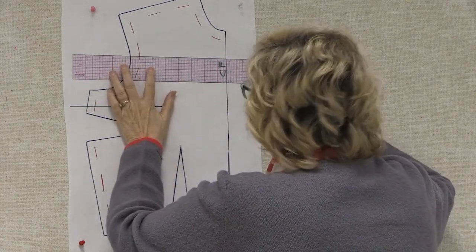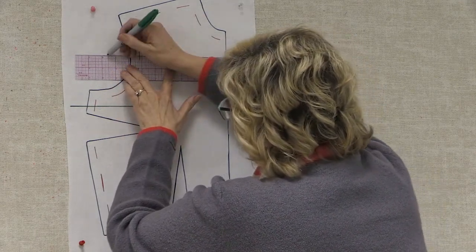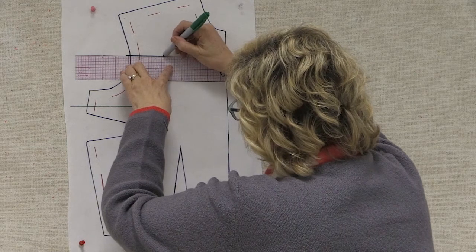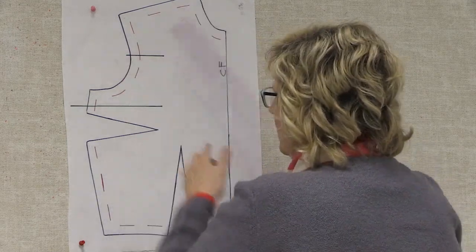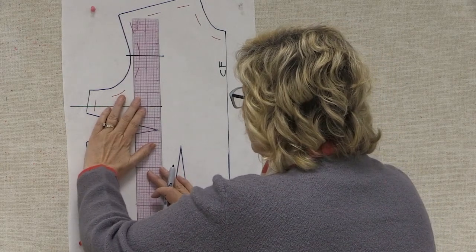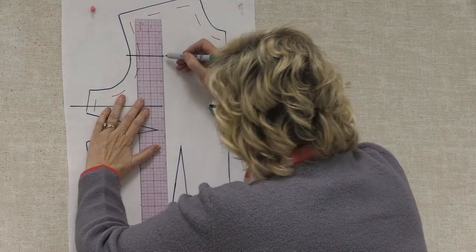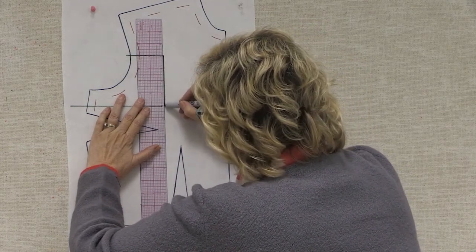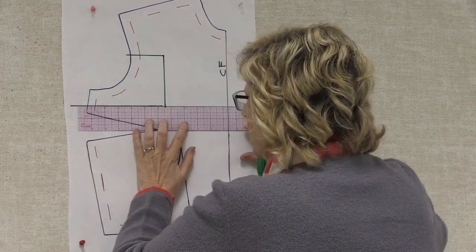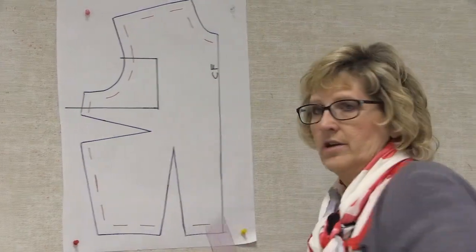Then I'm going to come up here, and I'm going to draw a line here. And I want it to be kind of similar. Now, because these are perpendicular to center front, I can line up my ruler here, okay, and line it up to this top one with the idea that I've got to add a little bit here, there. Okay, so there's my box, and it's around the arm joint, the underarm.